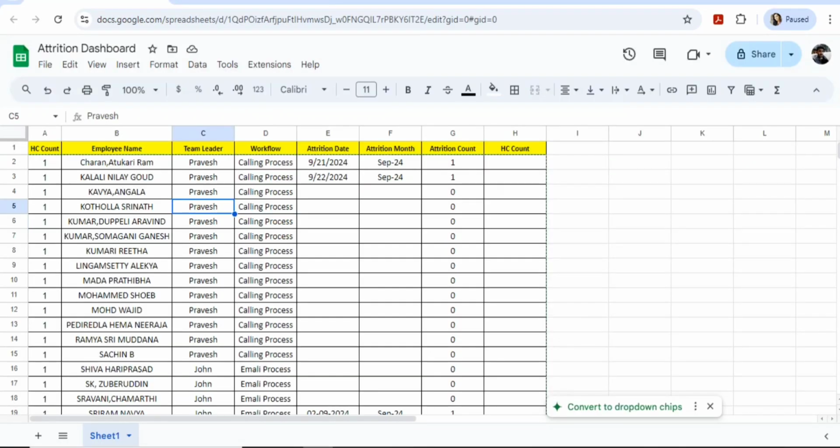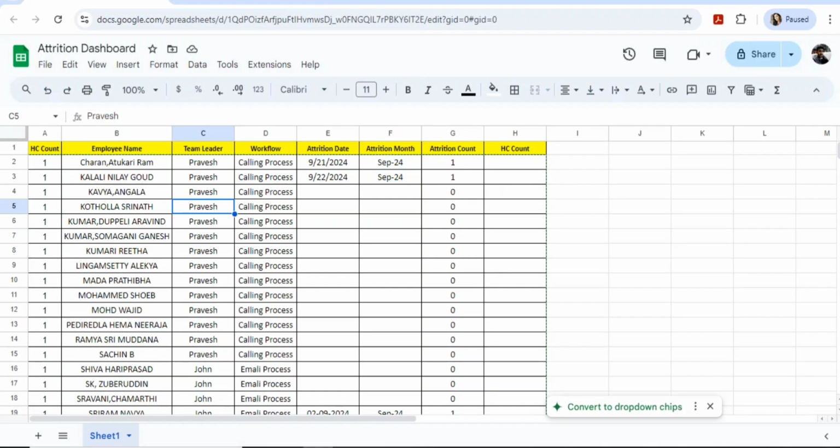The first thing, you know very well, if you're working as an operation team leader, manager, trainer, quality, whatever it is, you have attritions in your team, and sometimes we have to keep track of how many attritions we have observed in a particular month, like September or October. We have to keep track of it. So we will learn how to keep track of it with the help of dashboards. I would request everyone to create this and showcase your talent in front of your management, guys. It's very easy to create.